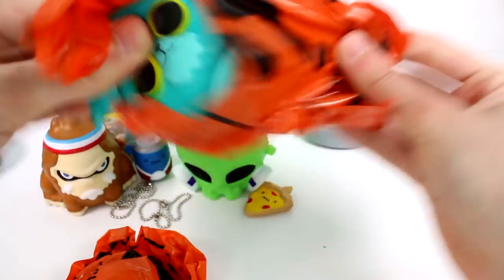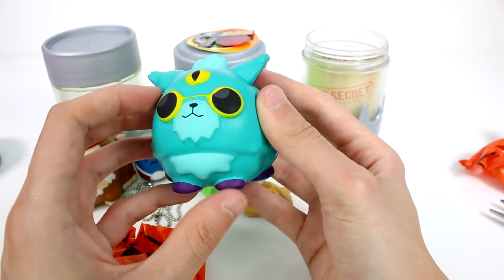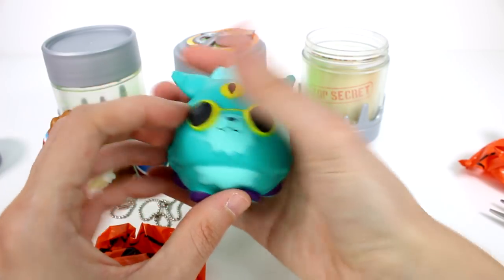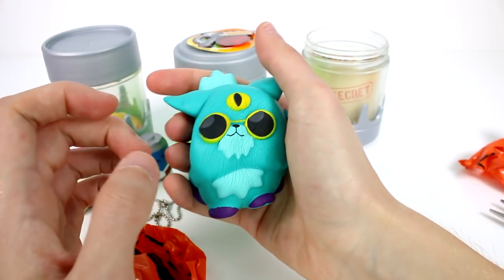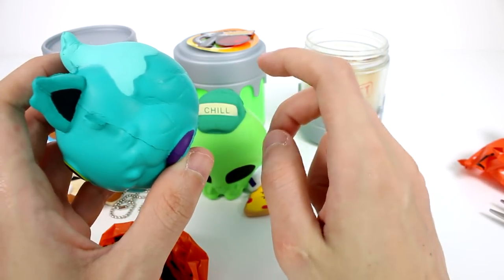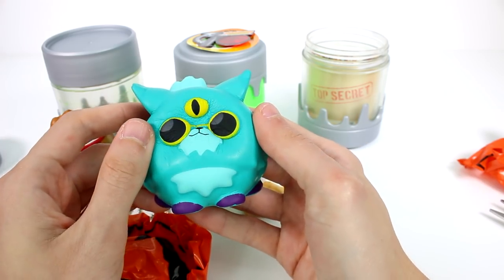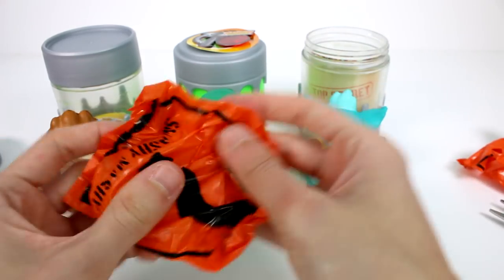Mystic Cat! I'm so glad we got a new one. Mystic Cat. Look at his eye up here. They're so funny. Give him a squish. Sneaks the Alien was the softest and most slow rising one, but they are all pretty good quality.